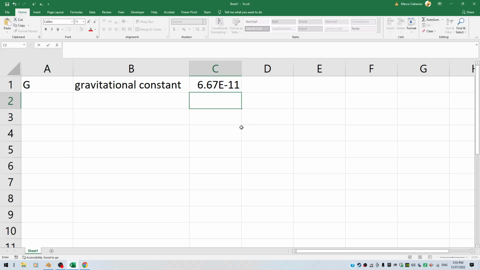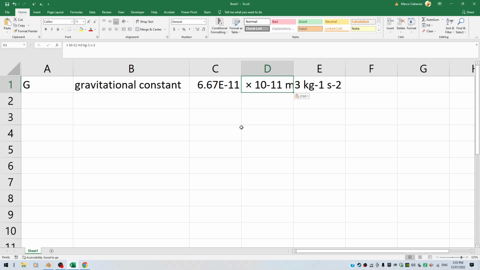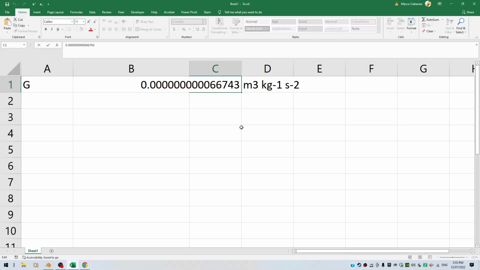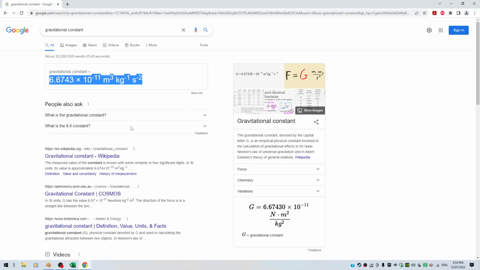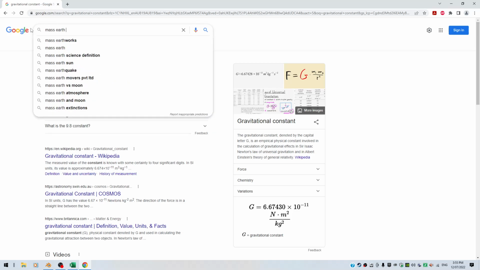So we now have a number there. And that other stuff I'll paste in here with Control V. So what we want to keep there is just those units. Is that okay? Yeah, it's a number there. Then we have the mass of the Earth, I guess. The mass of the Earth. And I'll get that from NASA somewhere. So mass, Earth, NASA.